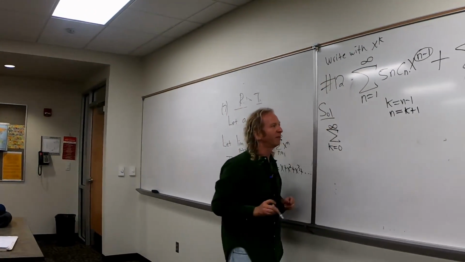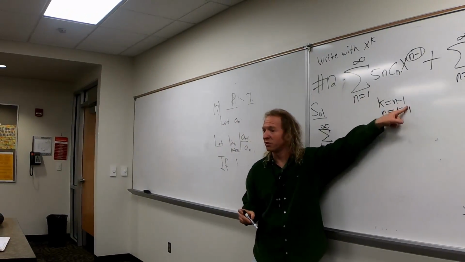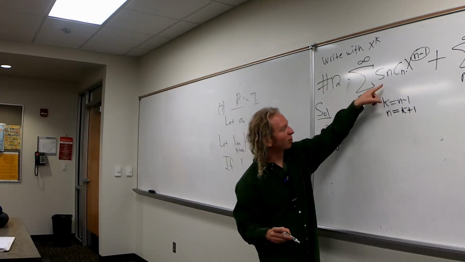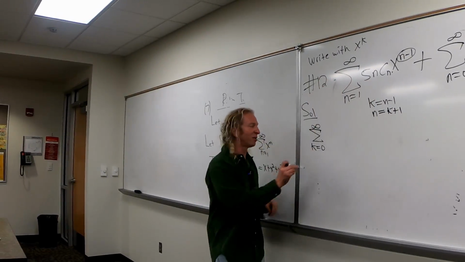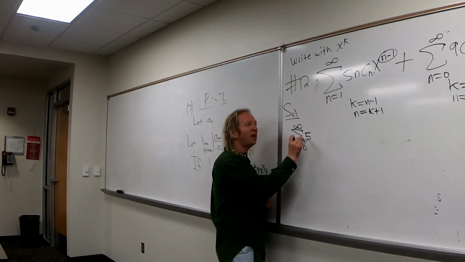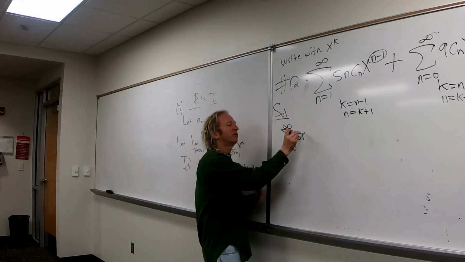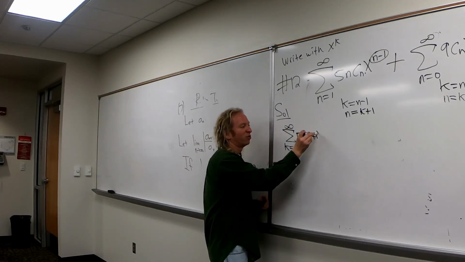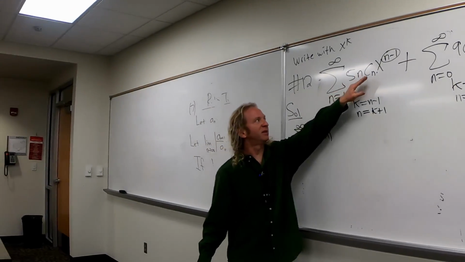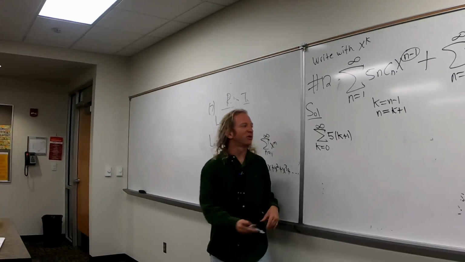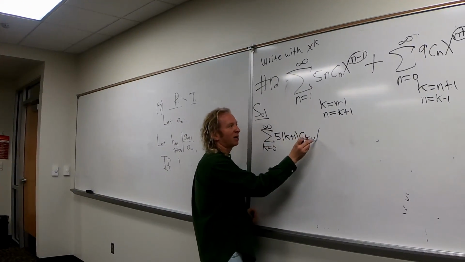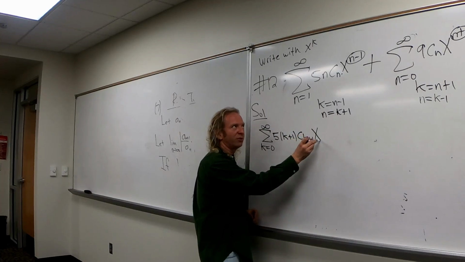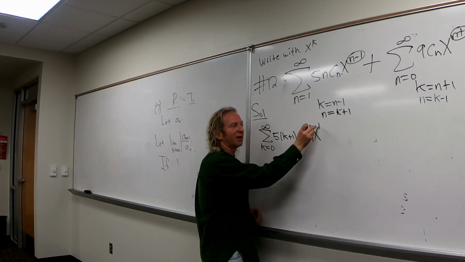So again, when n is 1, k is 1 minus 1, so it's 0. Now we're going to replace all of the n's with k plus 1s. The 5 hangs out, so we have 5. And then n is k plus 1, so k plus 1. It's really easy to mess up in these. And then c sub k plus 1. And then we have x to the k, and that was the whole point.